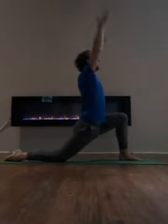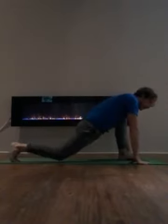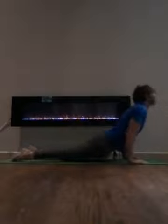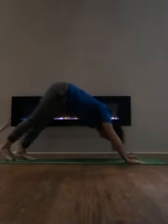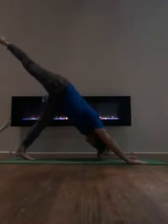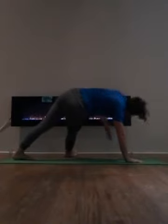Inhale, reach the arms up. Exhale, frame the foot. Step back to plank. Either choose. Inhale, left leg up. Exhale, left knee, left elbow. Inhale, left leg straight. Exhale, left knee to right elbow. Fall in triangle. Take your time to find the pose.